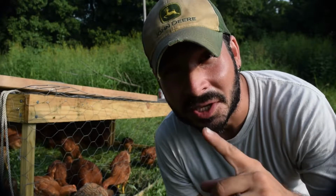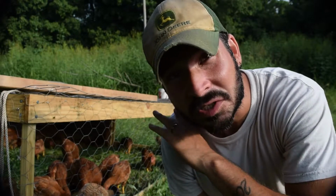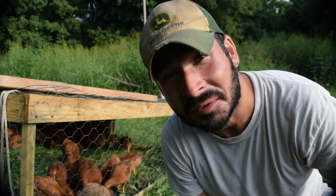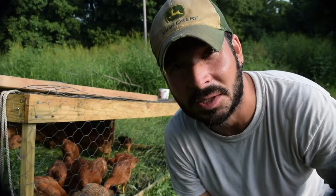What I've learned about raising Freedom Rangers. First off, from the moment we brought these chickens home, they just went to work, and I don't think I've ever seen them stop working. I mean, they are always working.